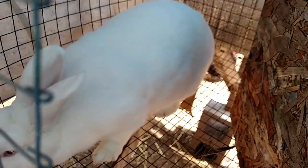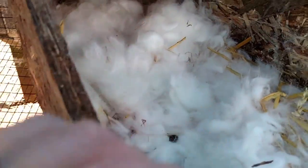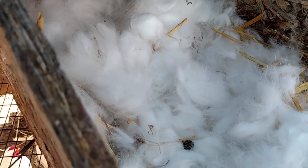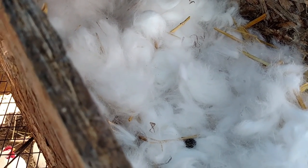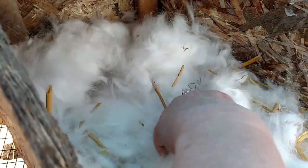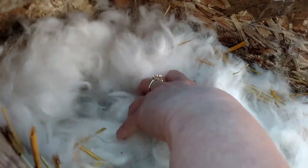Guys, we are in Spring's nest. I gave her a treat so she could be a little bit calm while I do this. And there's Sunny looking over the top. But Spring built the biggest nest I ever saw for a rabbit. She had fur everywhere. But this is her nest, and these babies are about to go — look at all this fur.